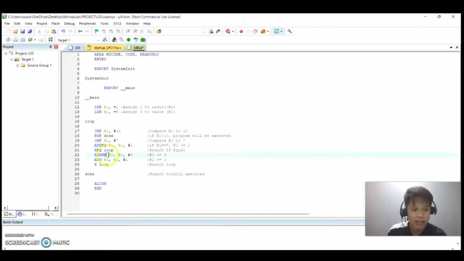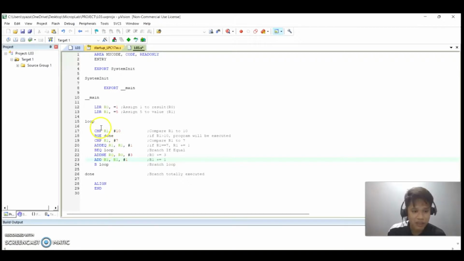We will add to the value R0. R0 here is 1. We increment by 3, so R0 will be 4. After R0 is incremented, next we add to R1, the new value of R1. R1 is 5, and we increment by 1, so it is 6.